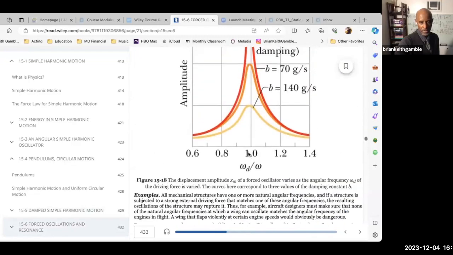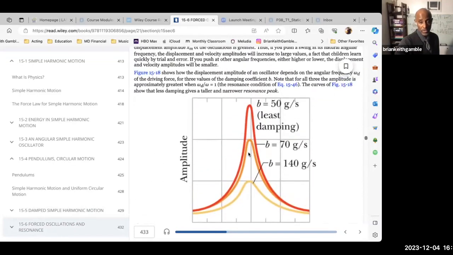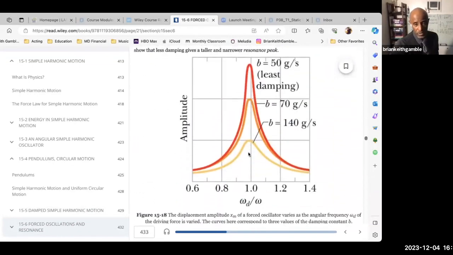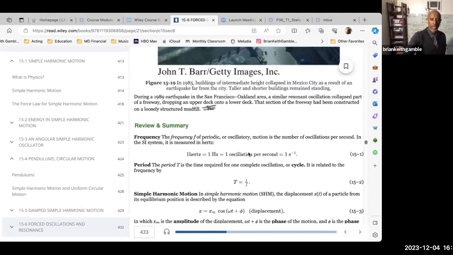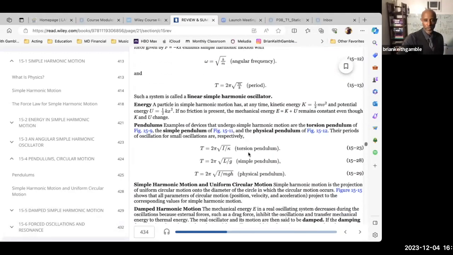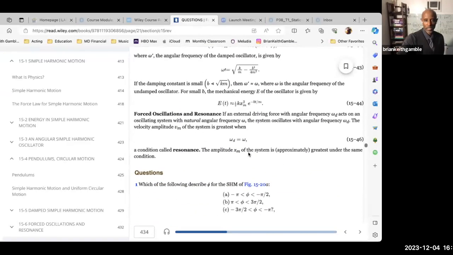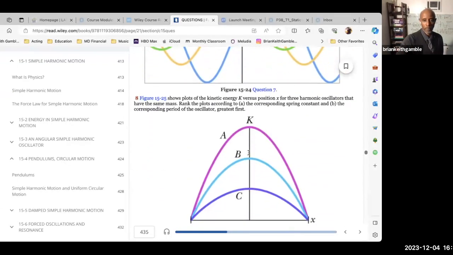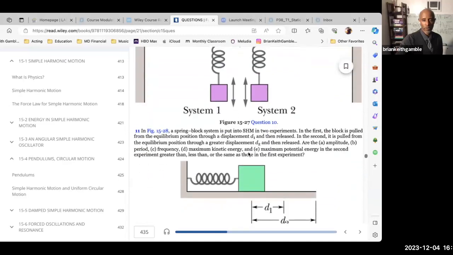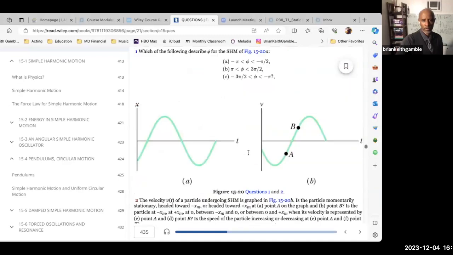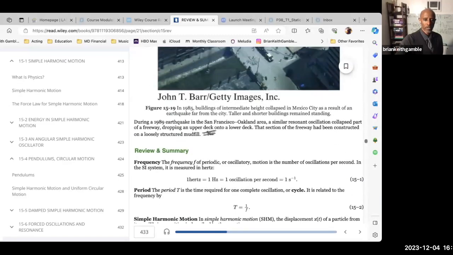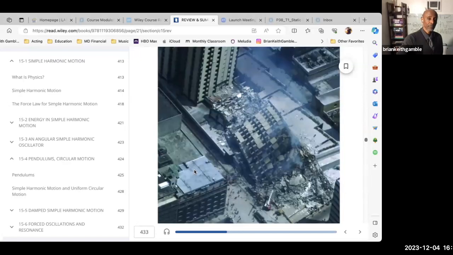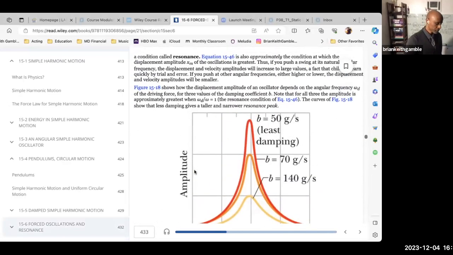They don't even give the differential equation, but they do define resonance, which is probably worth saying something about. And let me talk about it a different way. They do it mathematically there. I'm going to do it qualitatively. They just write down the equations and kind of discuss them. I'll let you read through that. They don't derive anything. Oh, these are problems. There's a second problem. So that's it. That's the chapter.